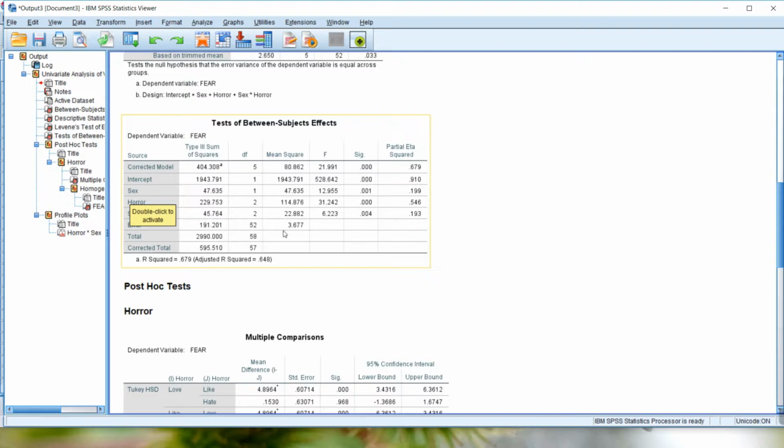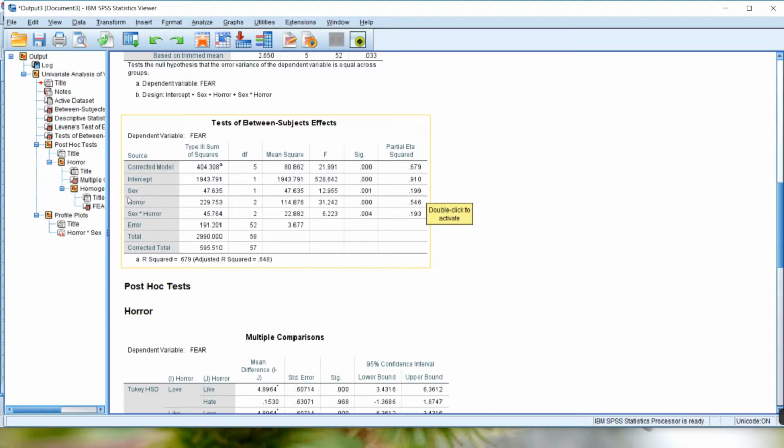I wish this double click would go away. It's kind of always in my way. So let me show you again. So here's degrees of freedom 1. And for the error term, 52. Now let's read over here. The F value is 12.96. And there's the sig value 0.001. And the effect size, partial eta squared. So sex is accounting for roughly 19.9% of the variability of the fear scores. Okay, so almost 20% of the variability accounted for by sex.